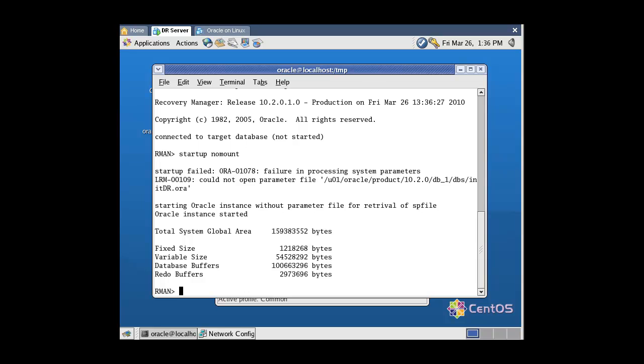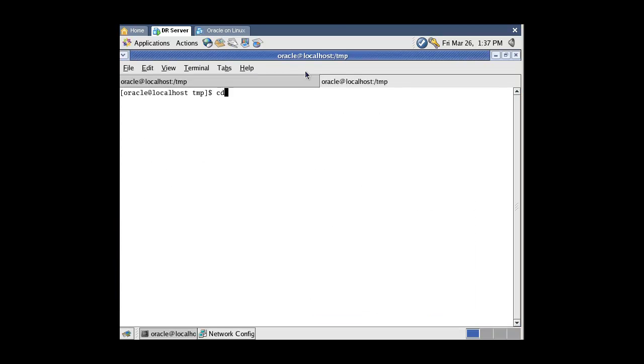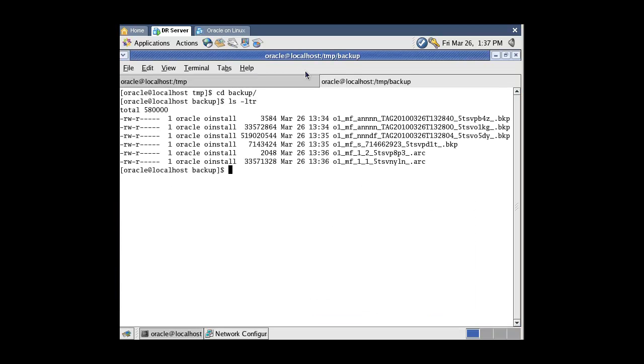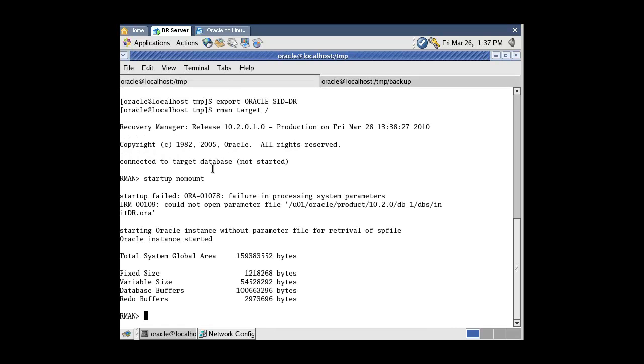Get the name of the auto backup file. Here it is. Copy it. Now use the restore spfile command to restore the spfile from the auto backup file.